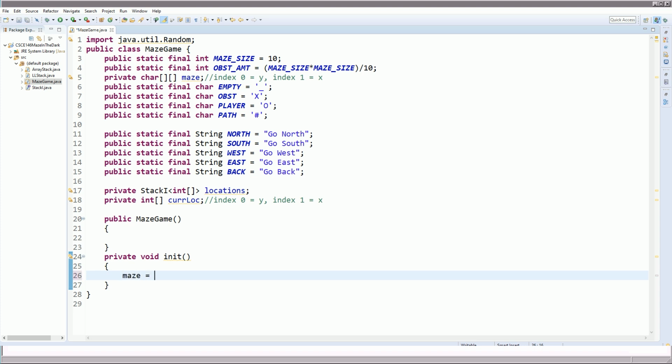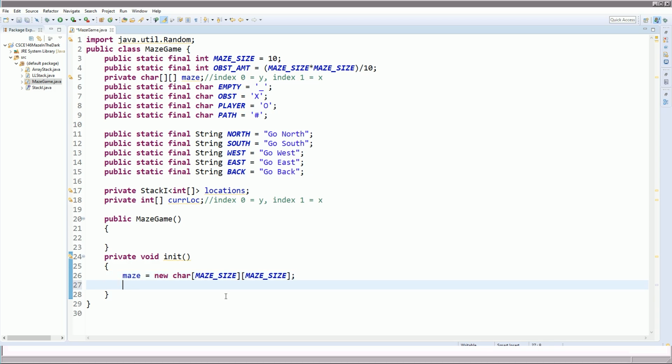So this maze is a new character array by the maze size. So this creates a 10 by 10 multidimensional character array. Now we're going to initialize all of the elements inside of this array as being empty at first.